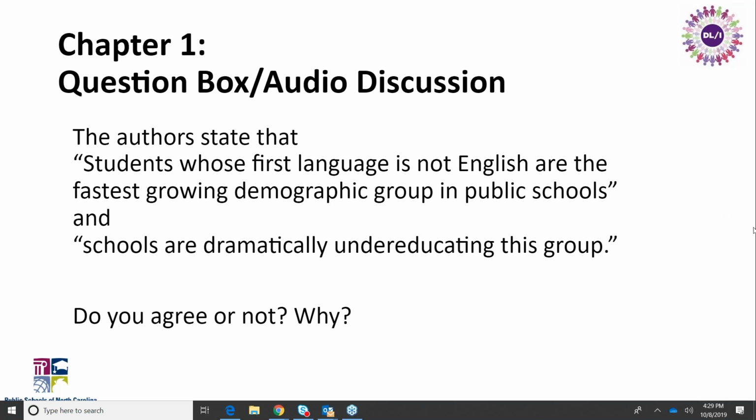And we have several in the questions box saying they agree with what Catherine just said, that sometimes it's a matter of knowing that there's more of a need there, but not necessarily having the resources that you wish you had to serve students. And part of what we'll be looking at throughout this book study is how do we better serve our English learners? And we'll be discussing exactly what you're talking about. How do we have those resources?